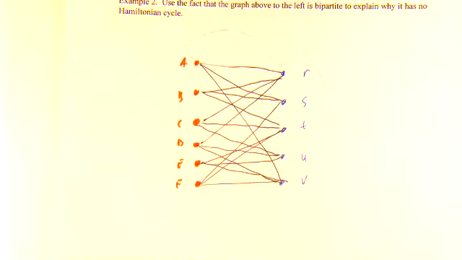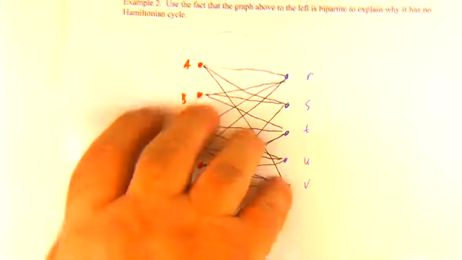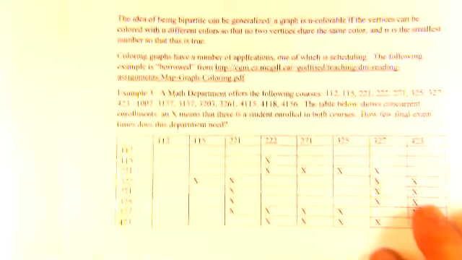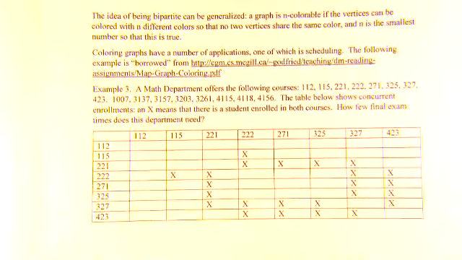So the features of graphs sort of interplay with each other a little bit. So we can generalize bipartite to colors. A graph is called n-colorable if the vertices can be colored with n different colors so that no two adjacent vertices share the same color, and n is the smallest number for which this is true, right? Because if you have 100 vertices, you can certainly color it with 100 different colors, right? But you're actually interested in what's the least number of colors you can get away with.